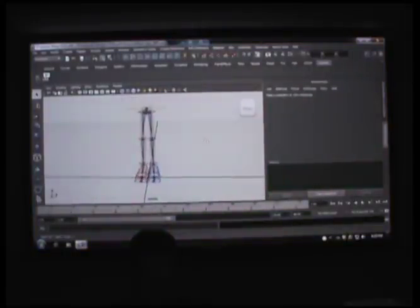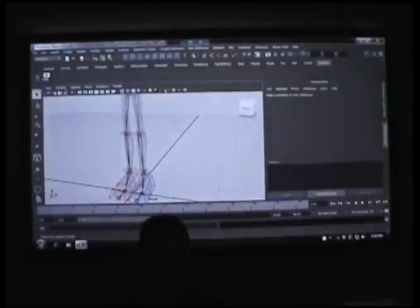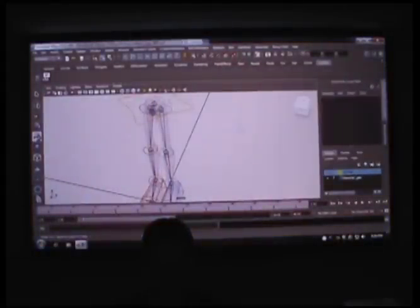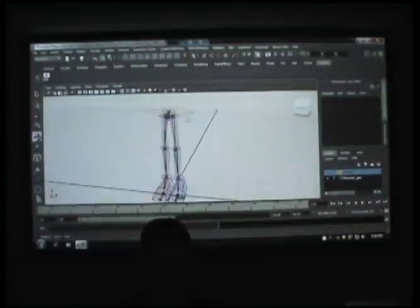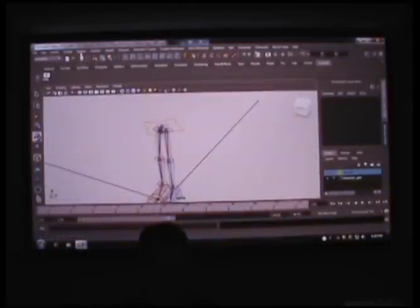No, I'm saving it. Alright, so I've got my FK controls. These work. These work. These are zeroed out. These are zeroed out. They're named. They're colored. Oh, I never made a pelvis control. Let's do that too before I forget.